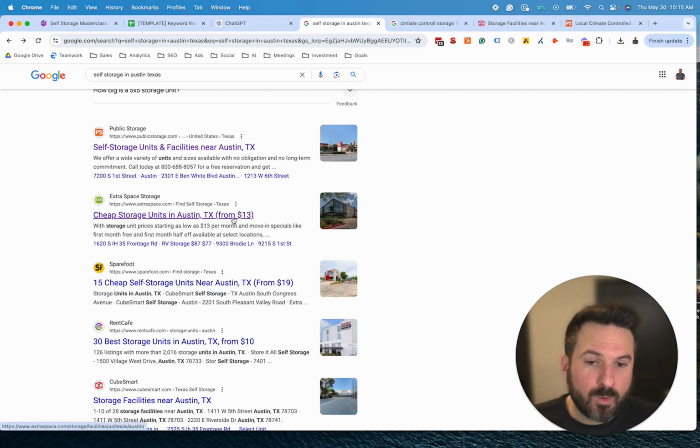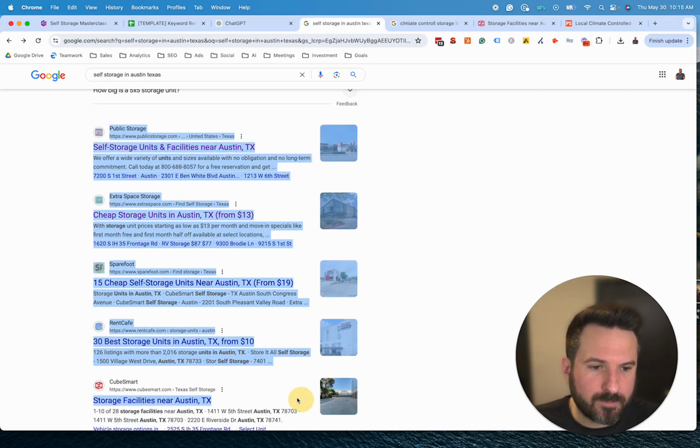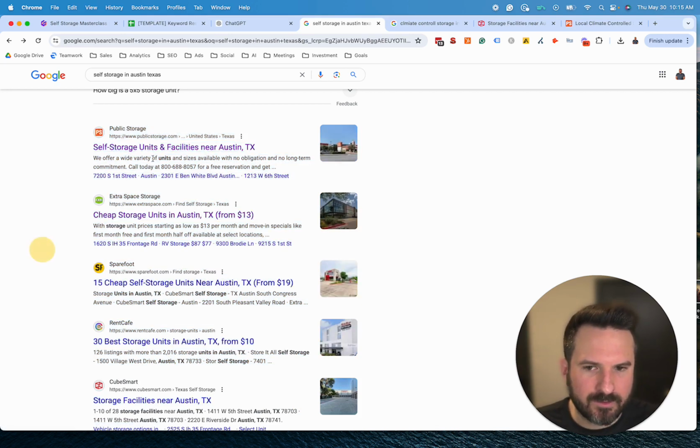But that's what you want to test here, because once you get to the first page, the goal is to get people to click on your listing. The rankings really don't matter. Now, if more people start clicking on your listing, your rankings typically will go up, because that's a good sign to Google. If more people start clicking on Sparefoot than Public or Extra Space, that's a sign to Google that they are the best result. Google gets that data in real time, and will then move Sparefoot up in terms of their rankings as well. So it's very important to really work on this tag, and it's not set it and forget it.